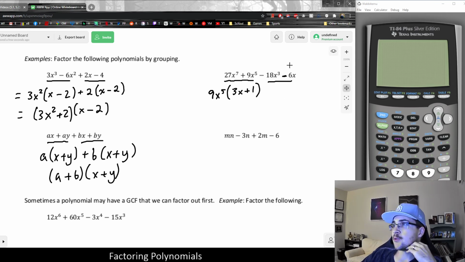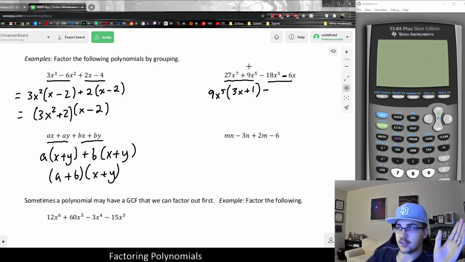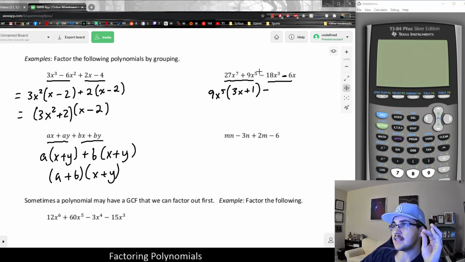Now, from the second group, and this is the thing I wanted to mention, whenever there's a negative in between the two groups, you always need to factor out a negative from the second grouping. So basically, the negative is going to have to be factored out. Also notice that these have a common factor of a negative, but that won't necessarily be the case. So there can be ones that are a little tricky. But anytime there's a negative in between the groups, always factor out a negative, regardless if it's common or not.